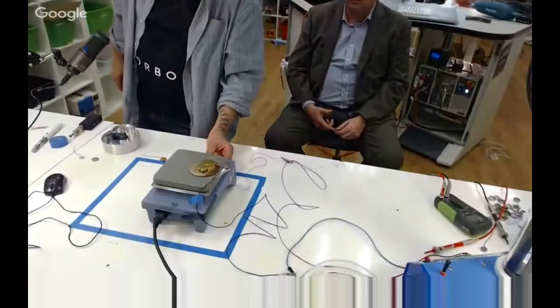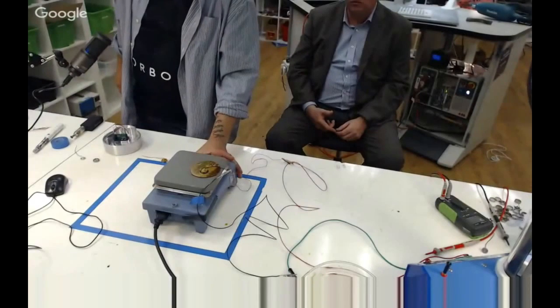One last thing that we should say is that while the O-Cube is the first commercially available product with Orbo, there's a lot of stuff that's happening behind the scenes with respect to commercial licensing. Let's zoom in on that one.